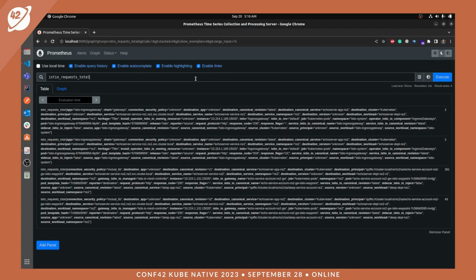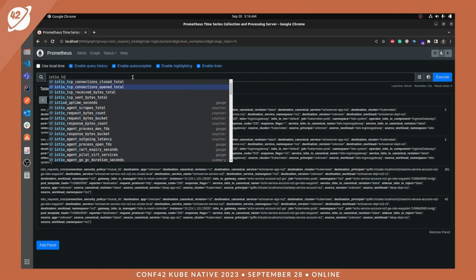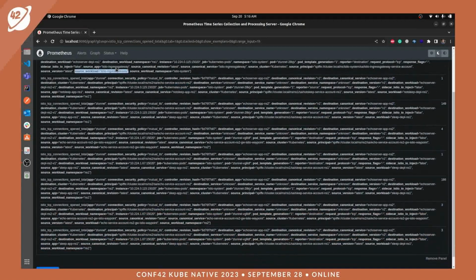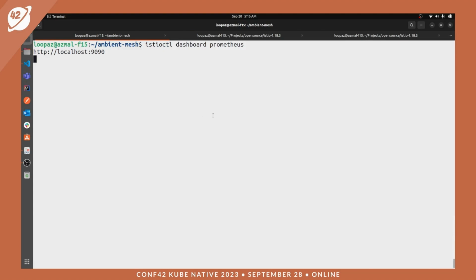The L7 ones would come from Envoy itself. So in this case, ingress gateway is Envoy, so that's why we are having L7 capabilities. And the waypoint proxy itself is an Envoy proxy. That's why we are having all the L7 metrics from there as well. However, all the L4 metrics were there. Once you apply the ztunnel, you will be getting all the TCP connections opened, lost, total, all those counts, everything would be there. So the metrics, as you can see in Prometheus, it's working great.